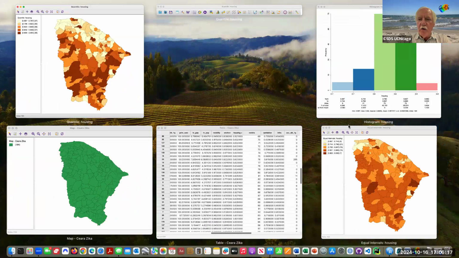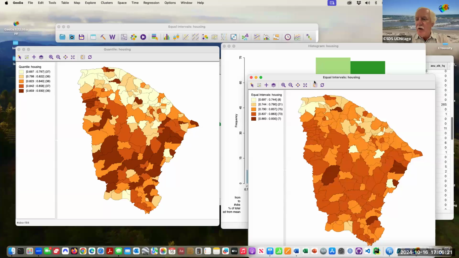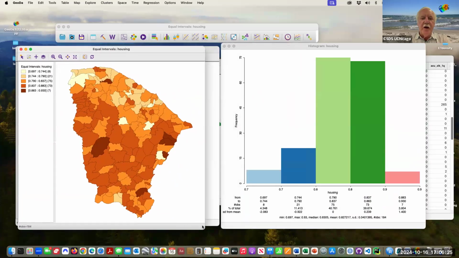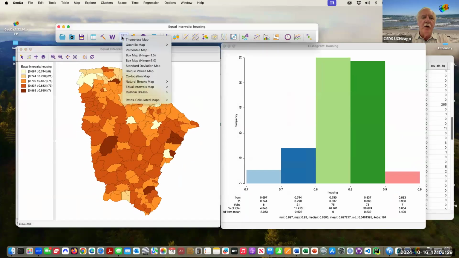But let's go back to our equal intervals. The last one of the classic ones is called natural breaks. The natural breaks map, all the way down here, uses an optimization approach to finding the cut points. It is the same principle as k-means clustering. You may be familiar with that. So the idea is to group observations into subsets so that within each subset, they are as similar as possible, and the subsets, therefore, are as different as possible. So what you're looking for in the data is very clear breakpoints. And then you put them together, it's on a line, so it's not that complicated. You put them together in separate categories.